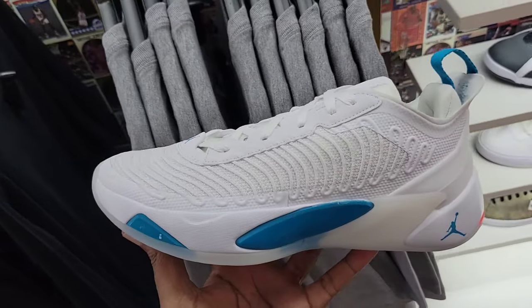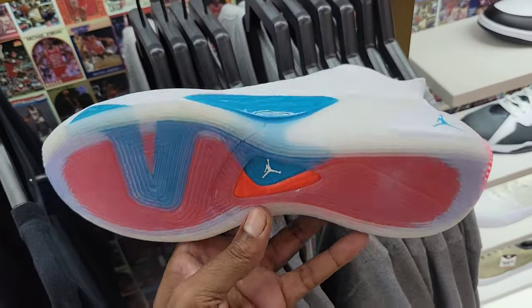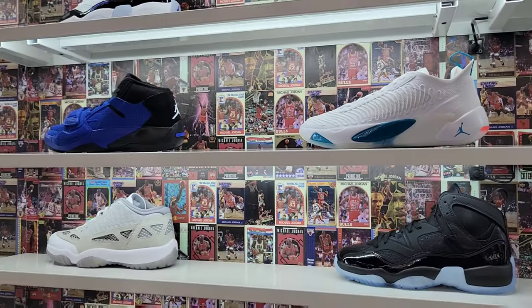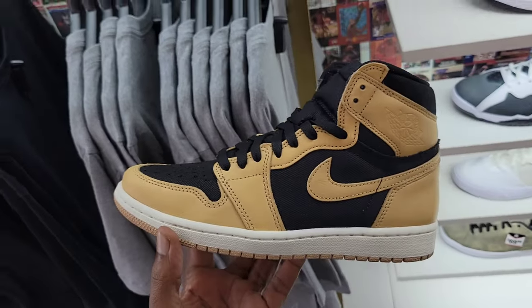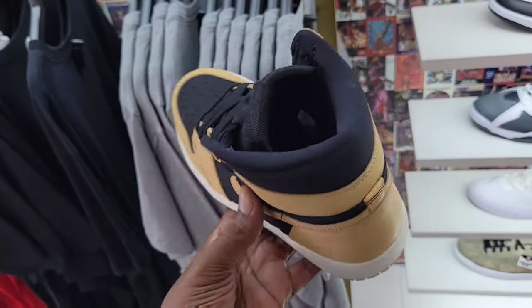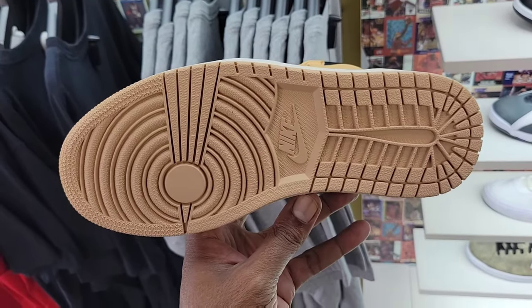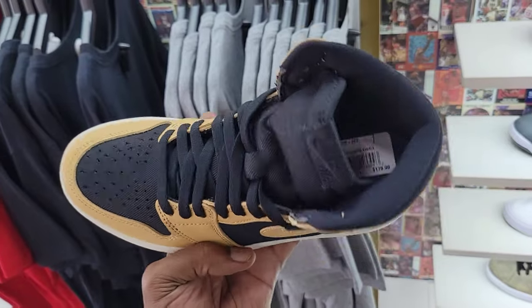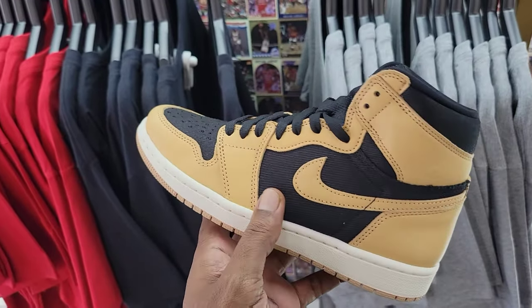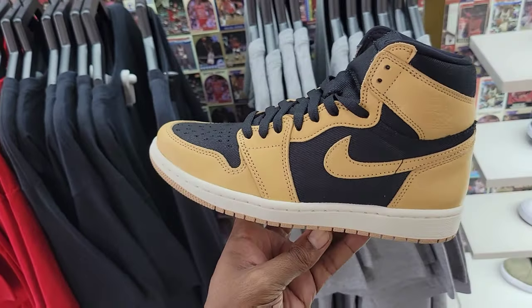They also have these right here — the Luka colorway. I forgot the name of this one too. Pretty nice. What do you guys think about this colorway? Of the Zion and the Luka, which one do you guys like more? Then they got these on deck — I've seen them in hand and let them sit for a while. They didn't grow on me. They look okay, just not a super banger. They didn't sell out. The canvas material is very iffy. I guess the canvas material only works on the Jordan 4s. Let me know your thoughts.